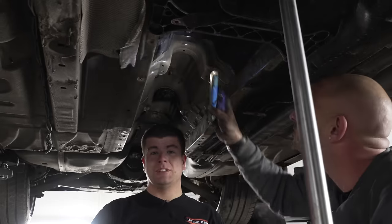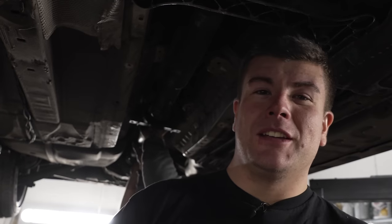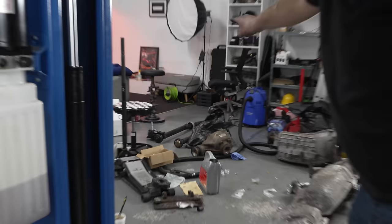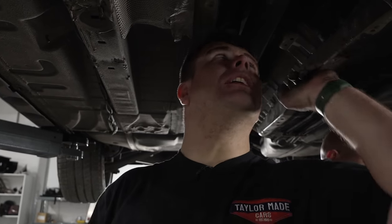She's in. She's in, mate. The prop shaft. I thought, I'm just going to try it and see if it fits. And lo and behold, it fits. Which one, mate? The one that comes from this gearbox. On the left side, we've got the green M3 prop. And then on the right side, we've got the one from the automatic gearbox. This is the one that came from the car that this gearbox came out of, so it's the correct one for this gearbox. So this car is a little bit tight, but it fits.